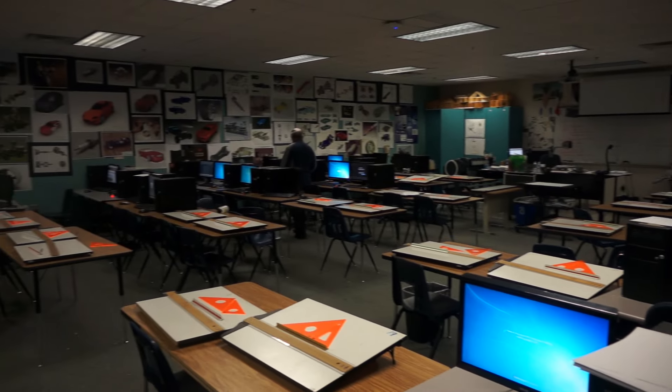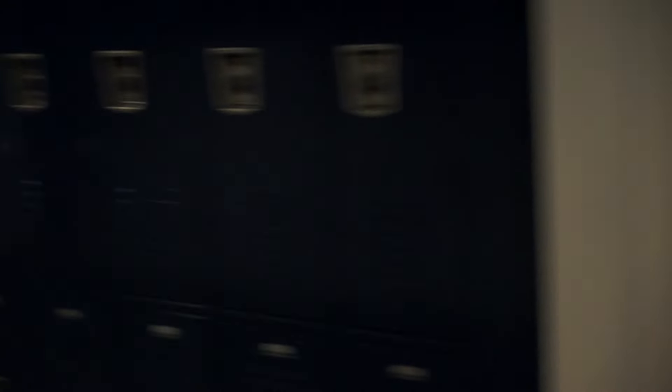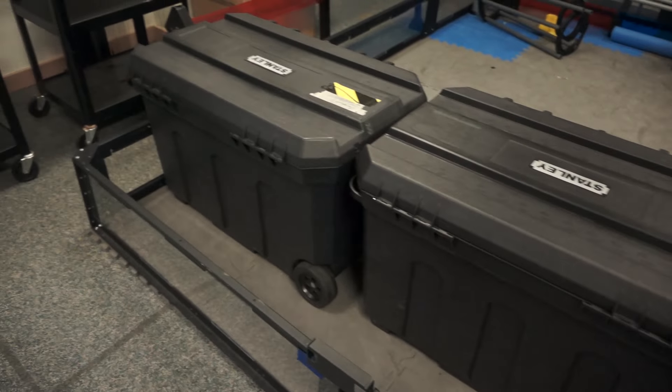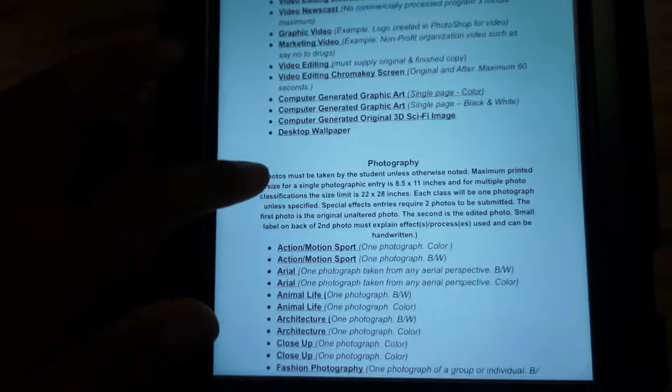So this is Mr. Shalak's room. This is where we do all the programming and anything related to architecture or engineering — things that really require a computer. Then, if you go out the door, the next room over is the back room. This is where we do all the stuff like robotics: building the robots, cutting metal, cutting wood. I'm actually in it right now — look around. These gigantic boxes hold metal, which will eventually become epic robots. So this year I'm doing like 74 competitions. Last year I did two competitions and was up to like 12 every night working on one of them. So 74 is a lot, but it's going to be really fun — and especially fun for you guys to watch, because I'm going to cover it all, just to see all the different kinds of stuff. Insanity.